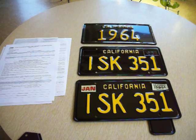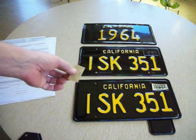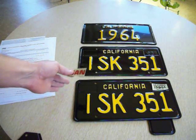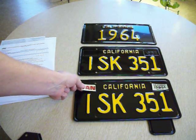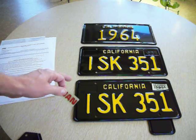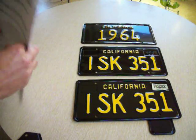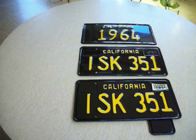Now, this is the next step: putting on my stickers. You know that when you take a sticker and put it on a car or a window, or maybe a license plate like this, once you set it down, that's pretty much it, and you cannot move it around. So many years ago, I used to work with a sign painter, and we used to do vinyl lettering on windows and on some signs. And he taught me something that I still use today.